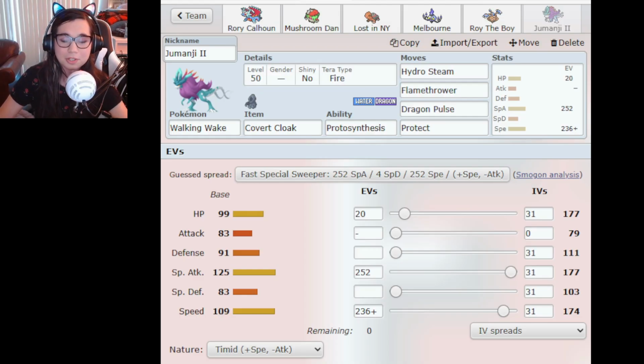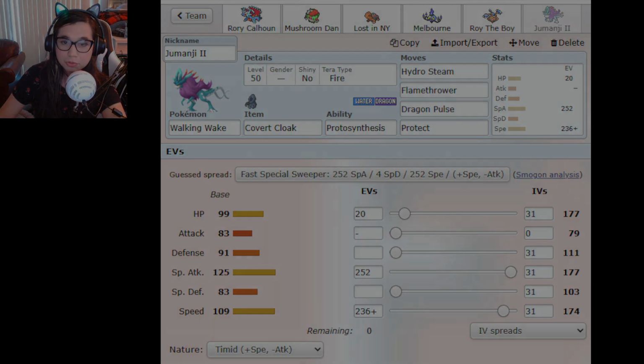Running Covert Cloak because I don't want to get fake outed by the Scrafty or snarled by anything that he might be running that on, particularly Archaludon. If he's running an Assault Vest set, he's almost definitely running Snarl on that. So hopefully it goes well this week. Like I said earlier, I didn't have too much time to prep for this one, but I hope it goes well, and I will see you guys in 2 seconds.